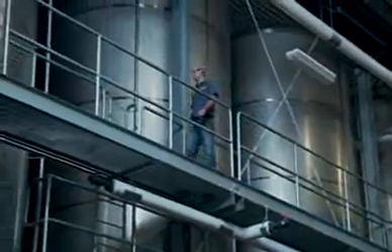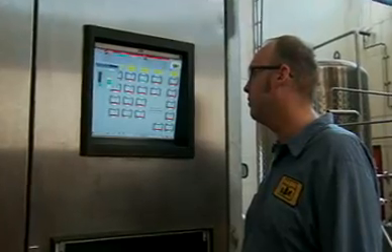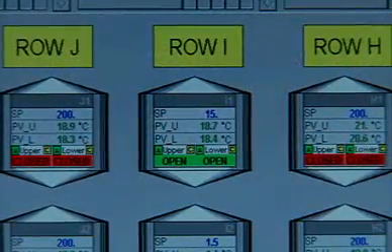Bell's was considering purchasing an additional 76 individual temperature controllers. But after talking to Siemens, they found an easier way. They were looking for a system that would be able to incorporate all of those disparate elements, bring them up to a single user interface, and have the operator be able to see very succinctly what's happening. The Siemens products really brought that forward for them.